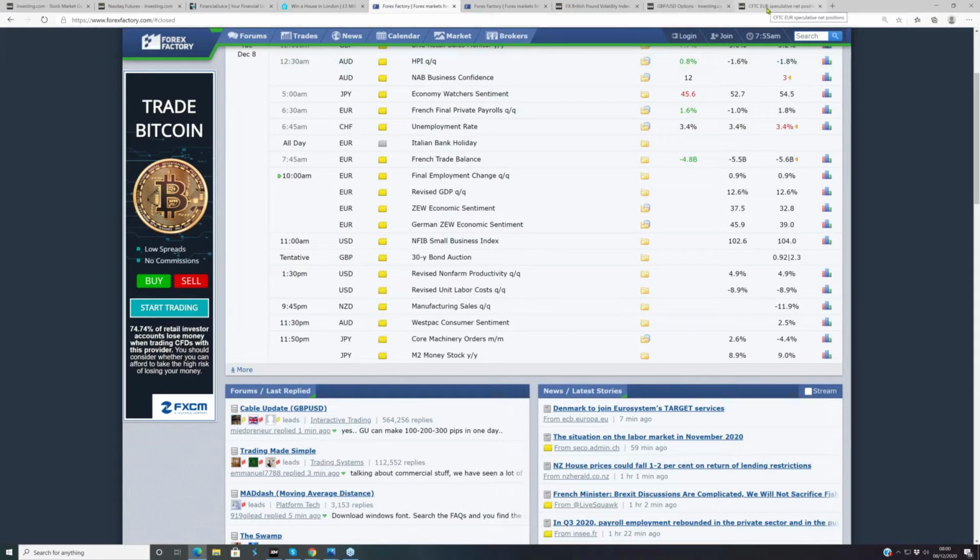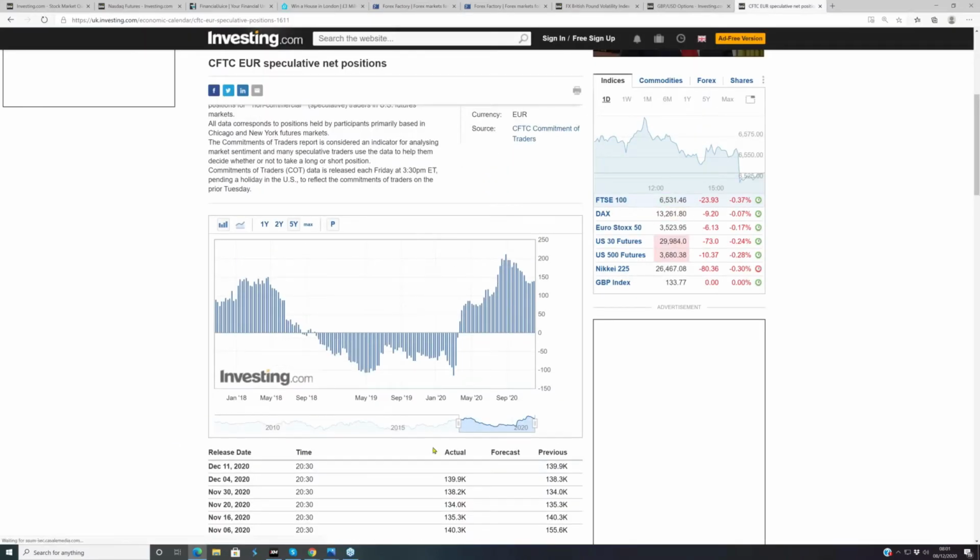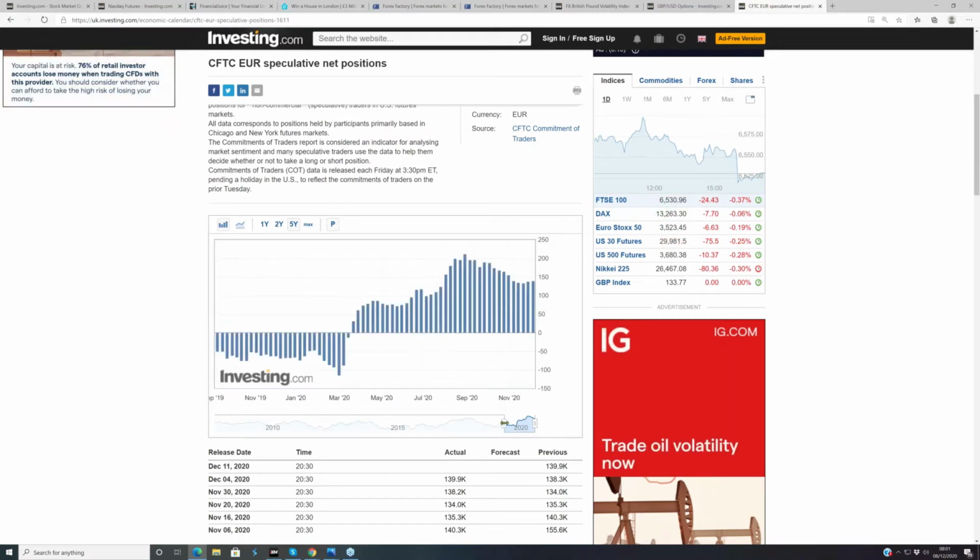So how the market is responding to this at the moment: well, I had a quick look over at the CFTC data. And we can see here the euro longs are not quite at where it was, over 200,000 contracts back at the end of August. It has been going down, but it's still pretty healthy. So as of last Tuesday, the market was very bullish towards the euro, as reflected in the futures market. So it's not exactly a mixed picture, but a picture where possibly things are going to change. I'm not going to say there's a huge swing against the euro at the moment, but you just have to be aware of what is going on in the background.